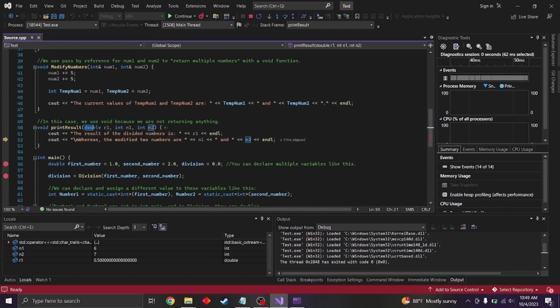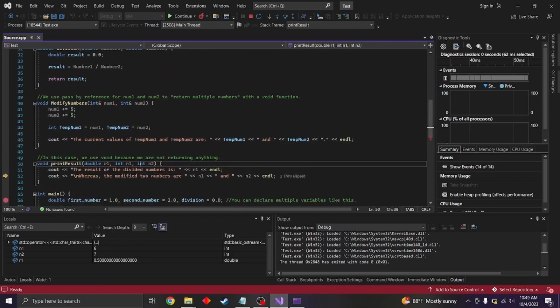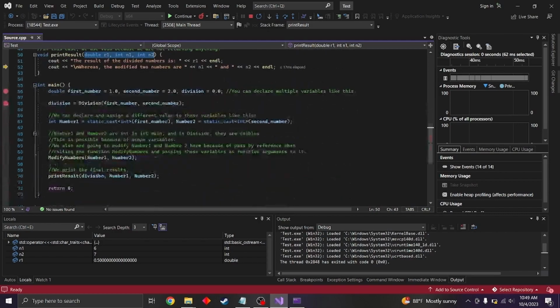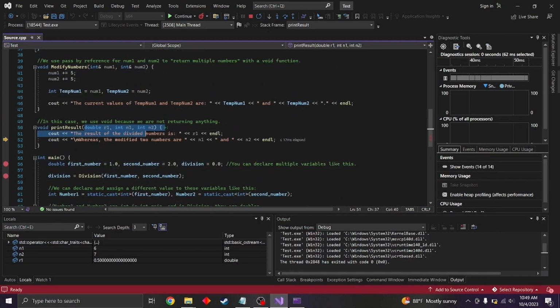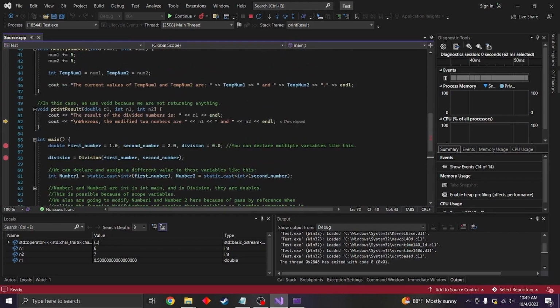The order, remember, the order matters when you're passing to a function. So if we passed in number 1, then division, it'll say 6, which is wrong. That was not division. But that's because of the way you passed them in. So it matters which one you're passing for in the function call. It affects what numbers you have in this function. So the order really matters for what you pass into the function with the function call. And then that's what these parameters will be storing, if that makes sense.